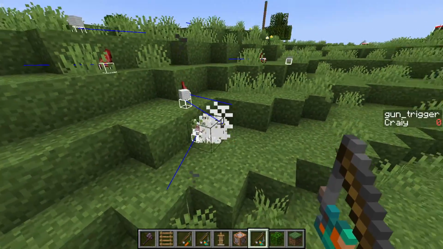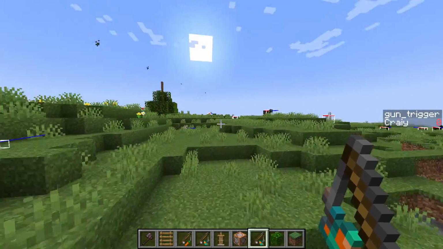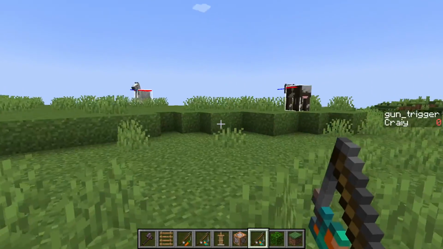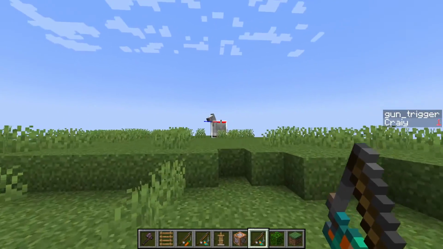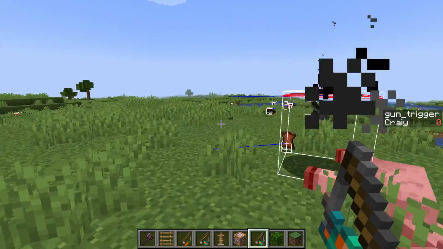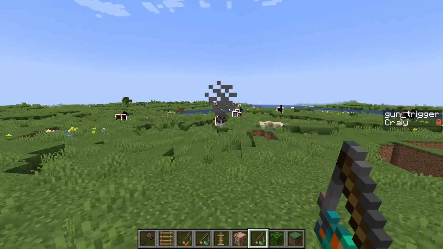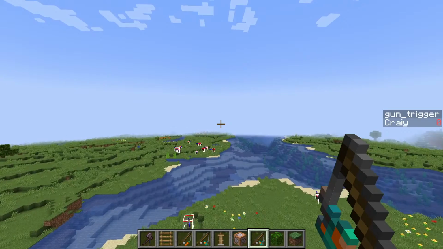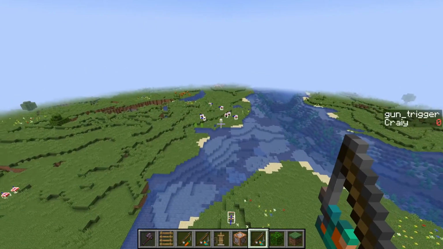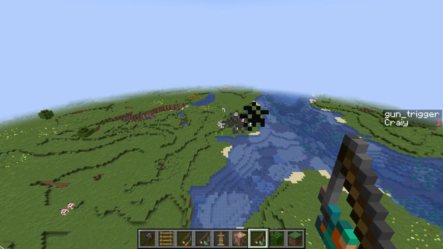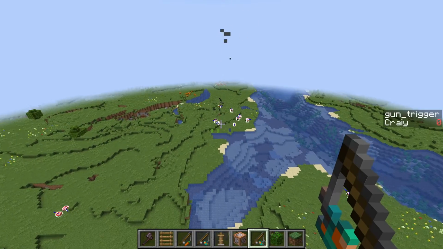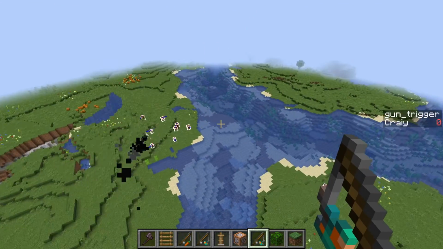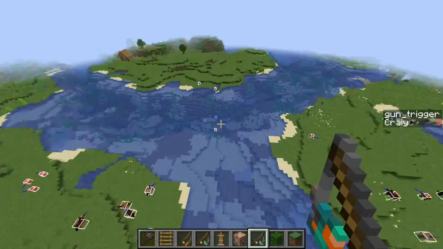Also, you probably don't want to have like an infinite shooting gun like this. Because in that case, you see, it's really OP. You can just pretty much click any entity dead, and from any range. Like, for example, these commands execute so fast, I can even kill this horse over there. Without a problem.